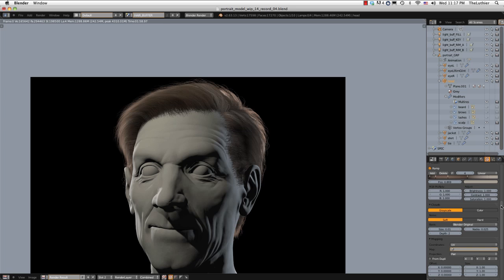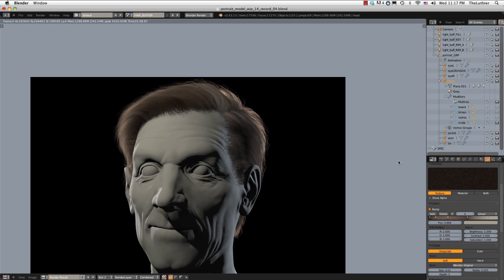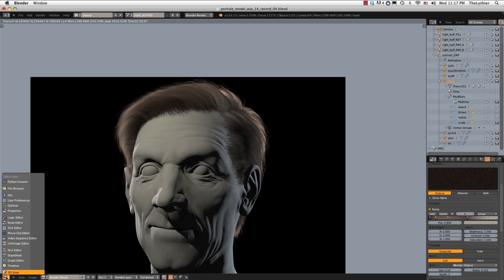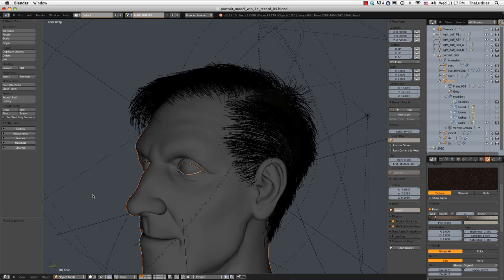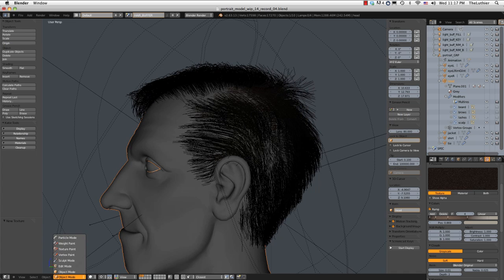And in general, his hair's just not messy enough for me. And messier hair is easier to get looking realistic, in my opinion. It kind of goes along with, if you're trying to make something look real in CG, just beat it up, make it look old and dirty and grimy, and then it'll look much more real. So that's kind of what I'm going for with the hair. Not grimy, but just messy. So let me go to my 3D view and back into particle edit mode.